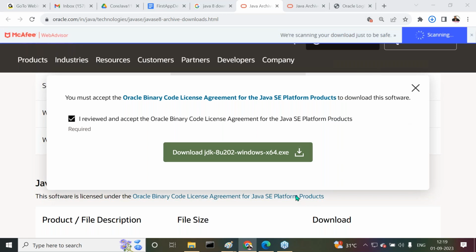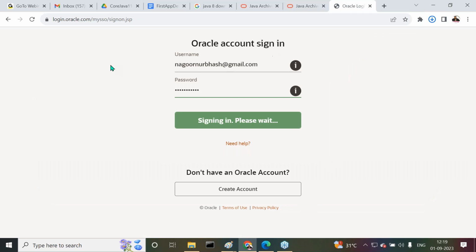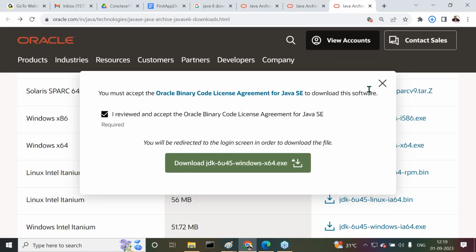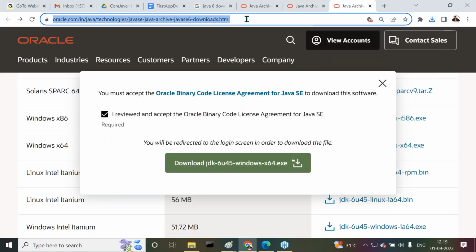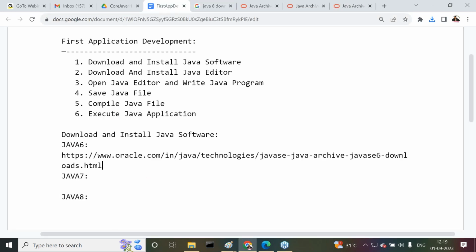Right. Once it is completed, we'll copy all of them. First of all, I want to get the location that is already available, that URL. I want to give those locations also. Now this is Java 6 downloads.